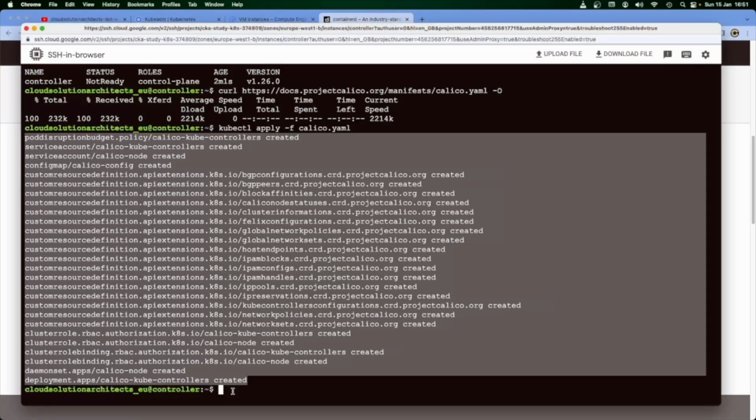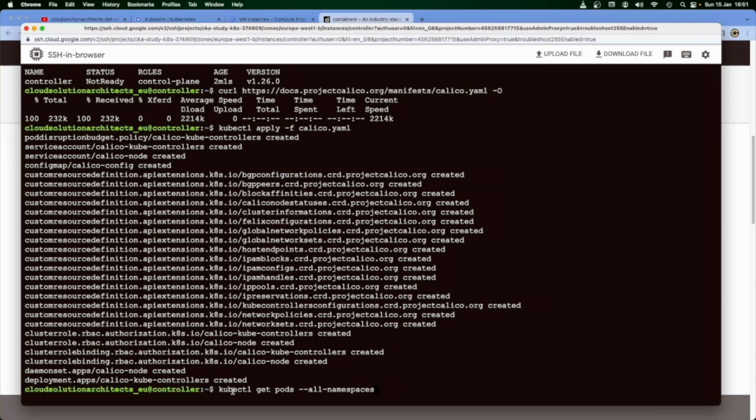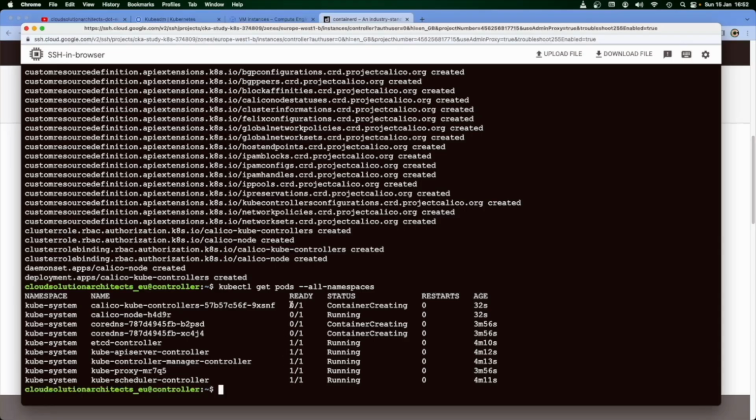Now, I'm going to go back to my get pods command. It is good to be rechecking your work and making sure that every pod you've just stood up is actually coming up and running. What's happening here is Calico has a container creating, and all of these components are going to start working together. When this is finished in a few moments, you'll see that all of these will be in a running state.